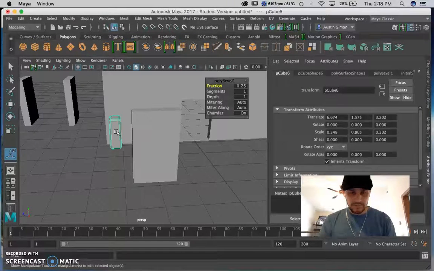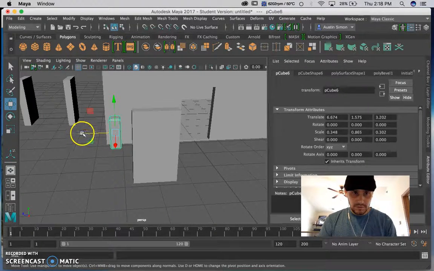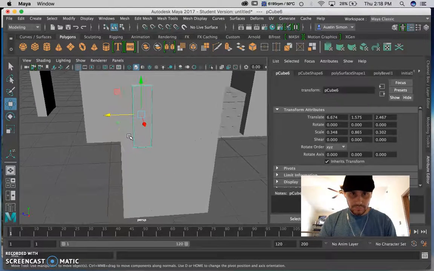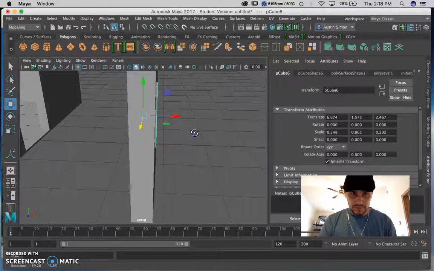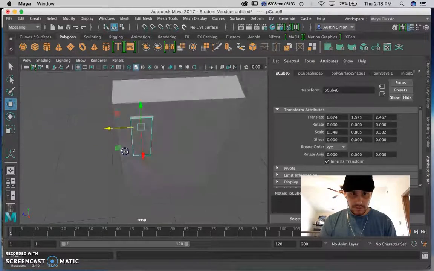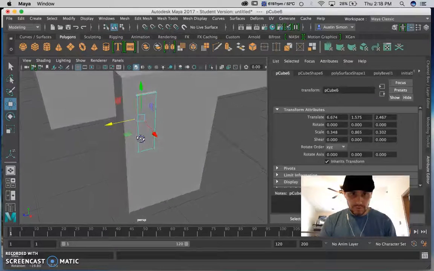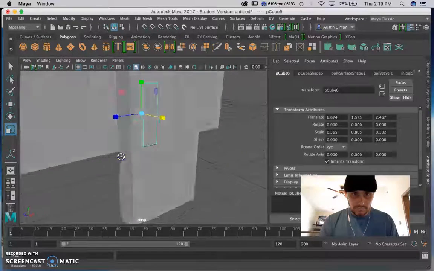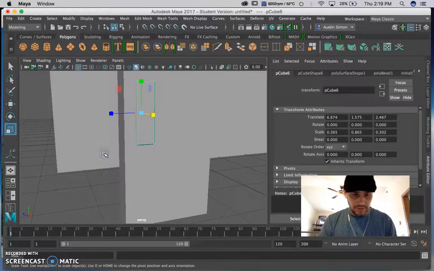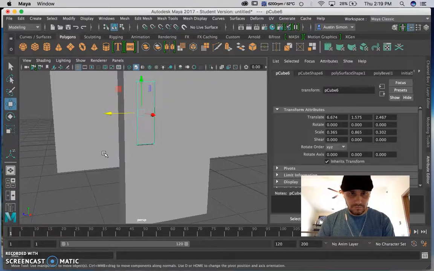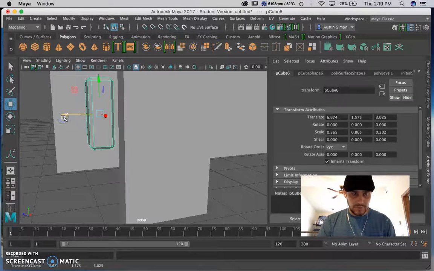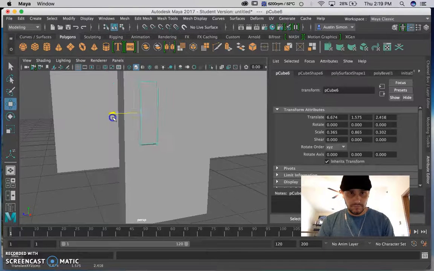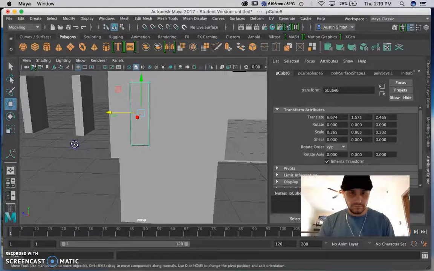So now we're going to go ahead and make 4 of these. But before I do that, I want to make sure that this looks good. And that's about what I'm looking for. Maybe I can scale it slightly. I just kind of turn it to look at my angles. So I have what I'm looking for, and I'm going to go ahead and duplicate it. So Control C, Control D.